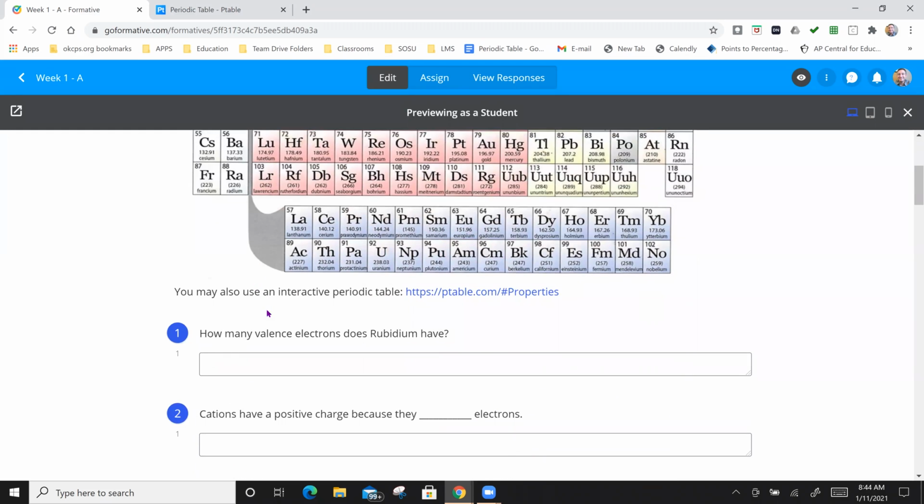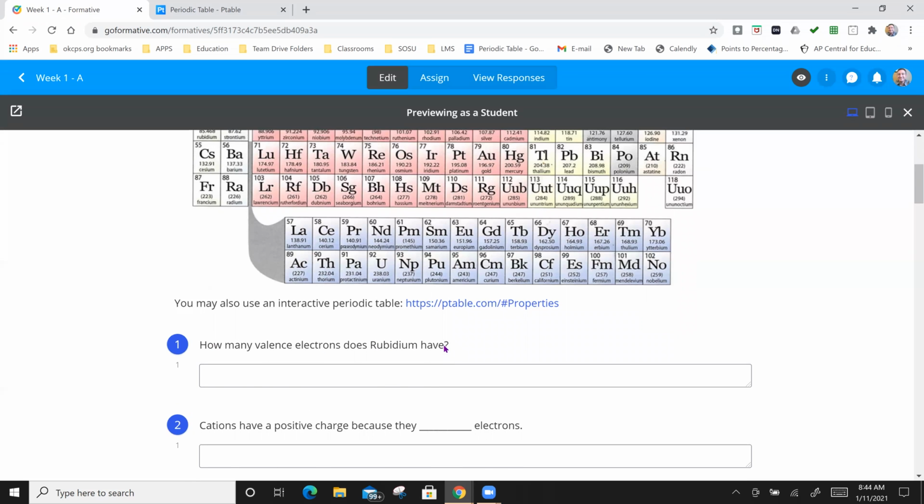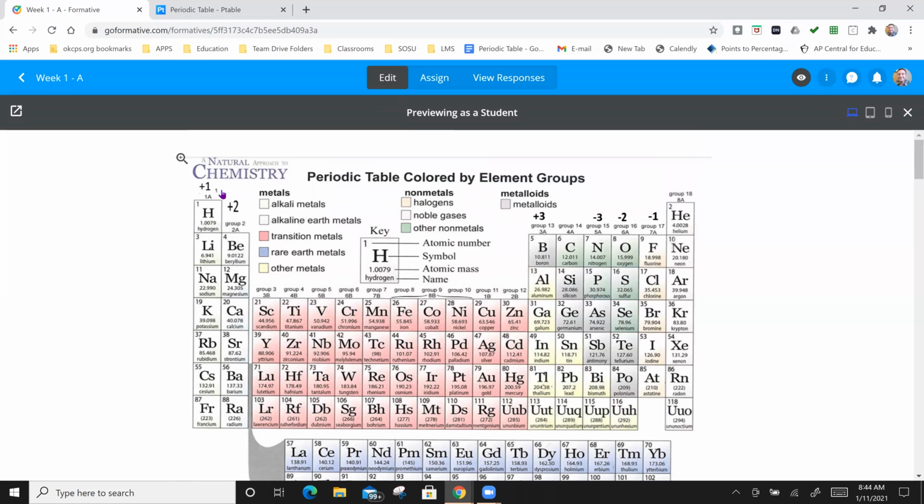And so the first thing that we're looking at is to determine how many valence electrons does rubidium have. Okay, there's a couple ways that we can do that. We can look at our periodic table and we can find rubidium, and there it is, number 37. And if you look at the group number, it's 1A, that's what we're looking at. Anytime I say the group number is the same as the number of valence electrons, we're looking at the A number. So 1A, 2A, 3A, 4A, 5A, 6A, 7A, 8A. Those are our representative elements. So rubidium is in group 1A. It's going to have 1 valence electron.